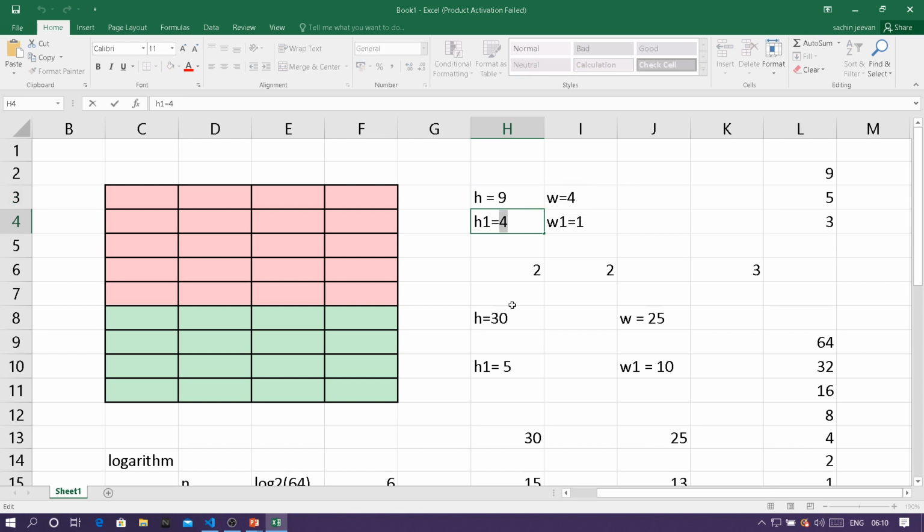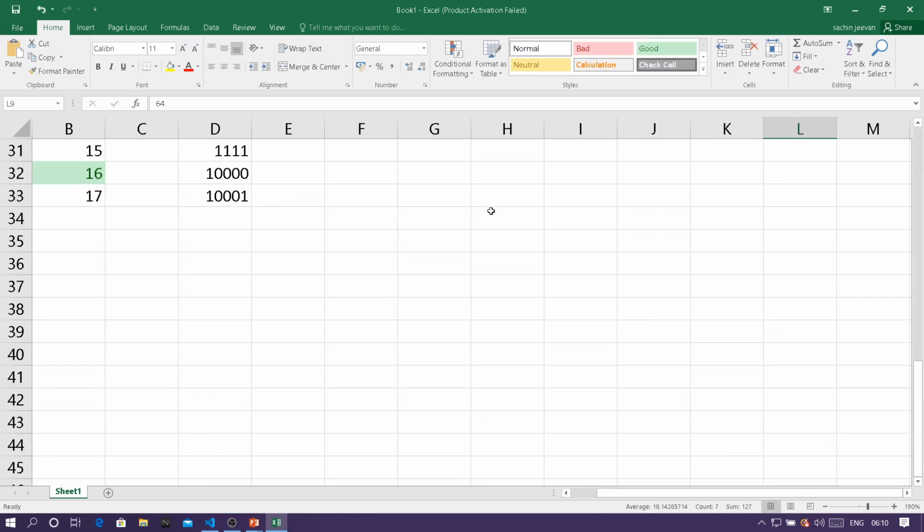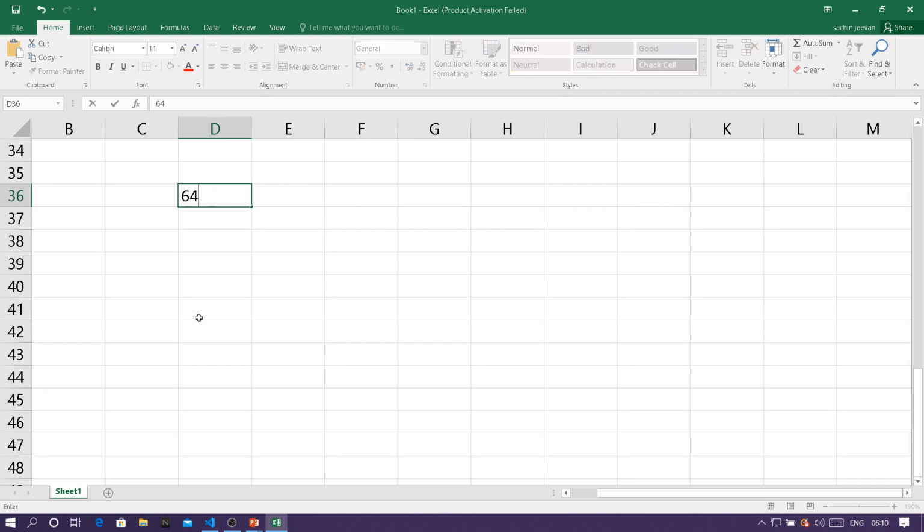How are we going to take this logic and apply it to this case? Yeah, I'll just tell you the logic. For example, we have to convert 64 into 16. We have to convert 64 into 16. Now tell me the number of steps required to convert 64 to 16. First of all, we will write.